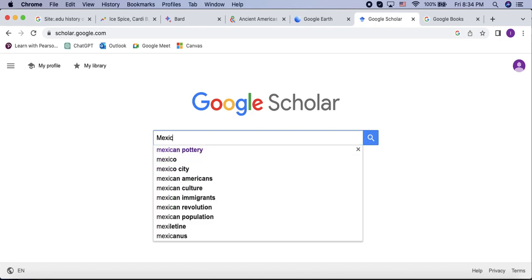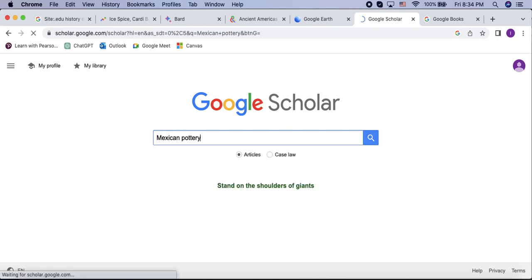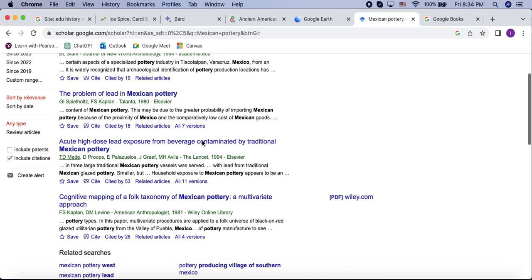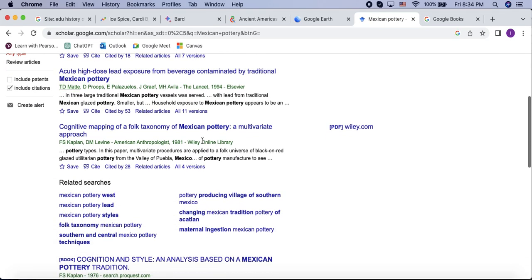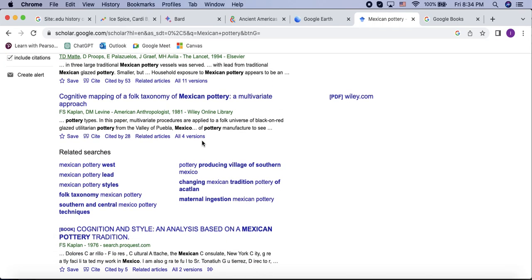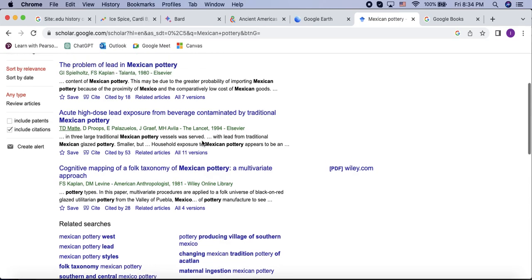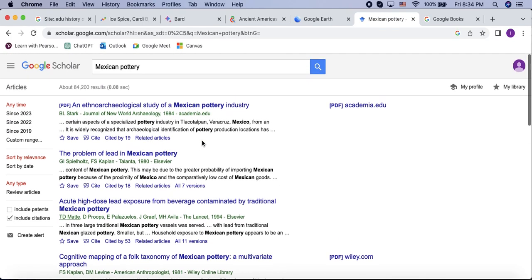So let's go back to Mexican pottery, and we don't just see information about Mexican pottery. We have PDFs of physical journal articles that were peer reviewed by other professors, experts, what have you. It's definitely going to go a long way for your students, especially if your students don't have access to databases that have MLA, JSTOR, or any of those other search engines for scholarly work like this.